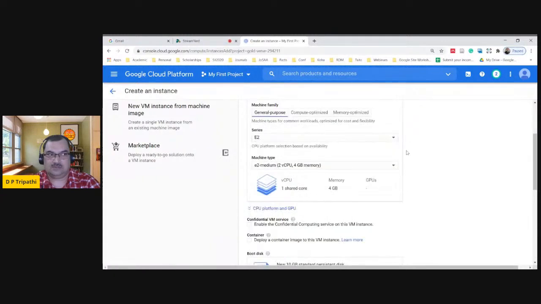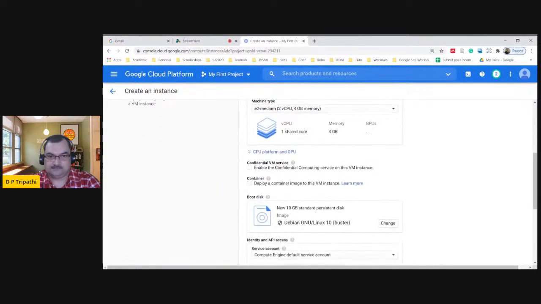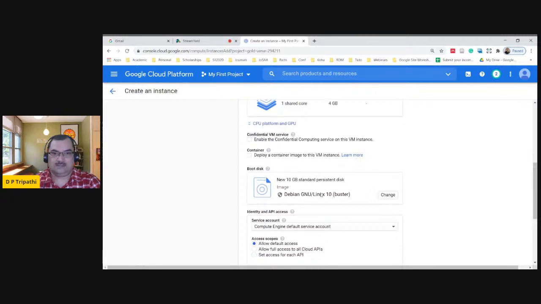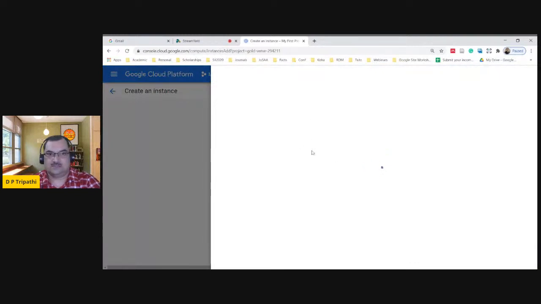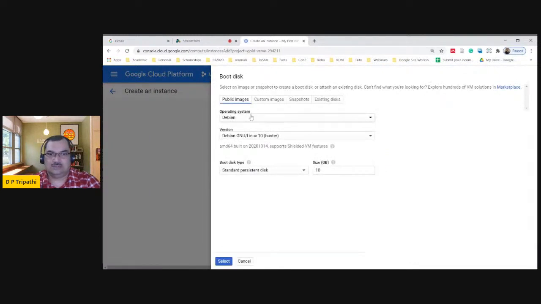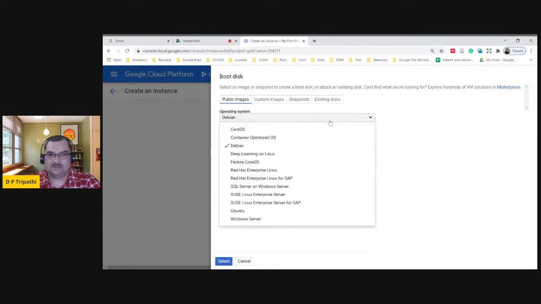So here also I'm not going to make any changes. Then I have to choose the operating system from here. You can see by default it is Debian, and you can choose any one of them.